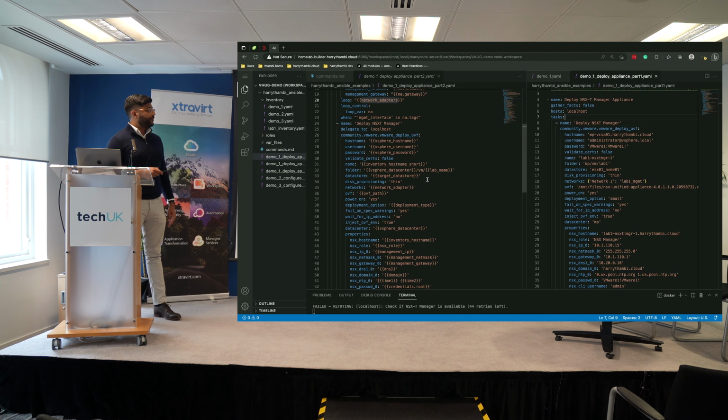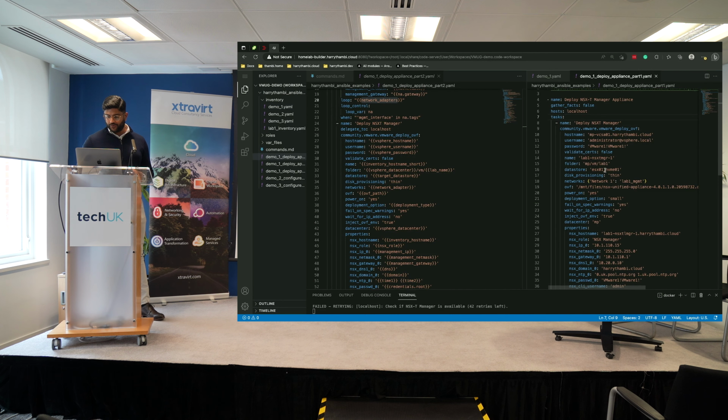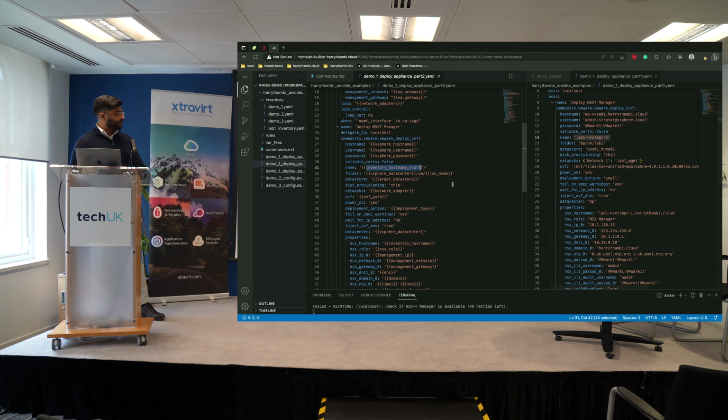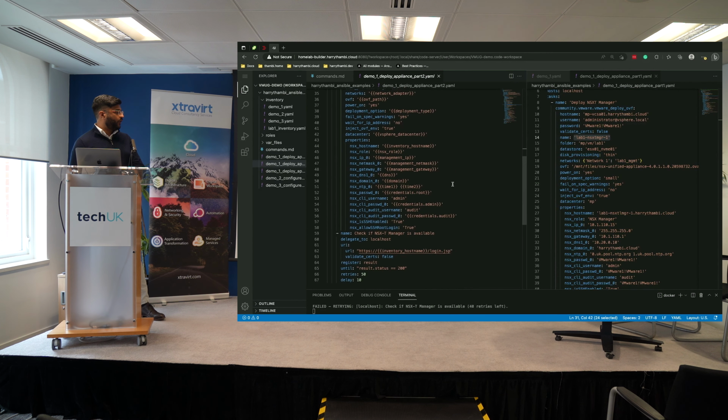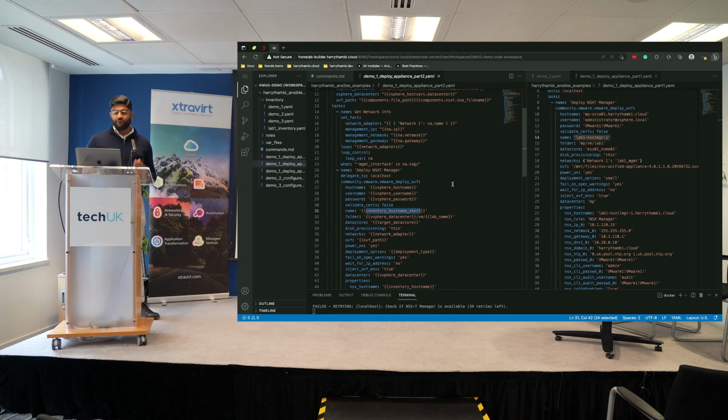Inventory hostname is the full FQDN, so lab1 NSXT LMGR1.harrythambi.cloud. What the short one means is it detects the domain and provides me with lab1 NSXT LMGR-1 as the VM name, exactly how it is when it's hard-coded over here, as you can see side by side. The folder is the vSphere data center, which is represented as MP, and the VM lab name. So you can literally find ways of not hard coding any of your variables, and this makes this particular piece repeatable.